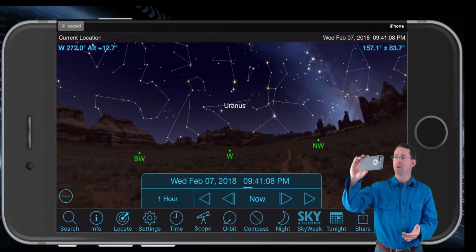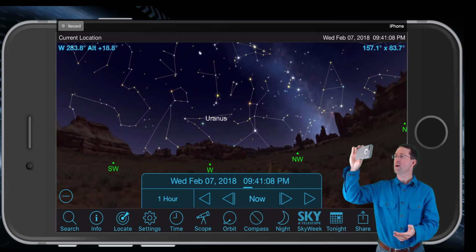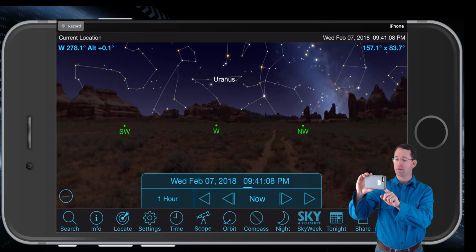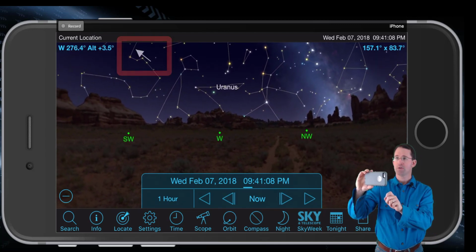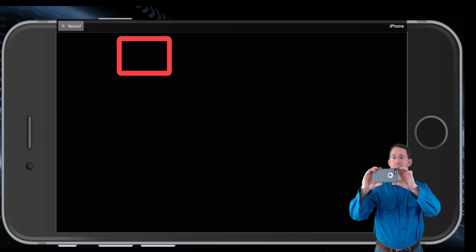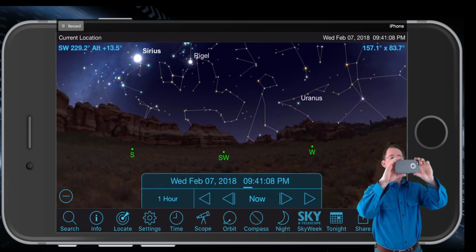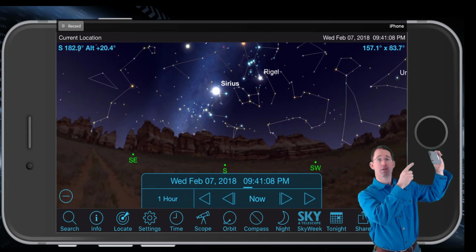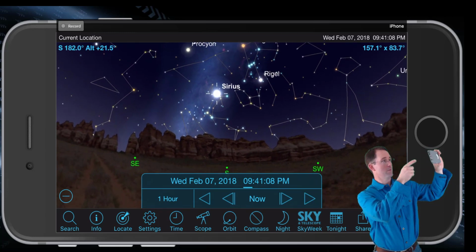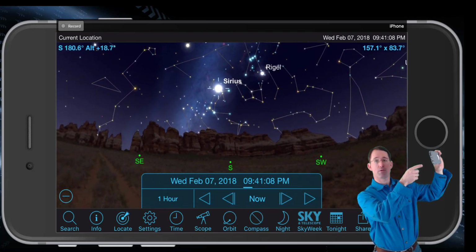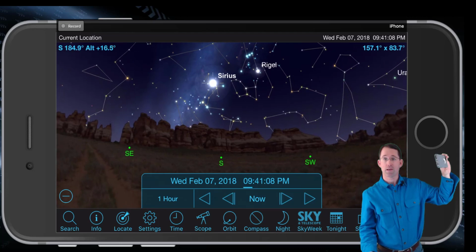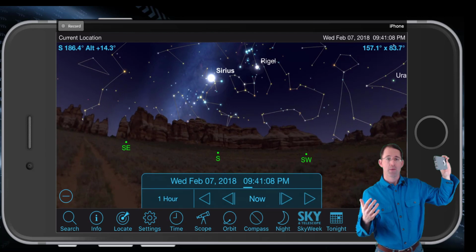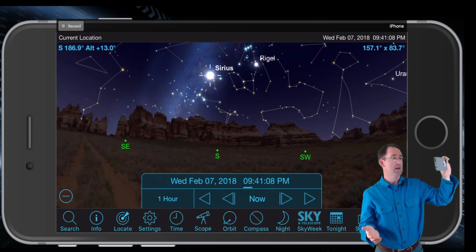All right, so where do I look? I could spin around for a while. Hit the locate button, and you see that little arrow flashing? That's going to say, hey, you need to look up and to the left in order to find it. So you keep going up to the left, and there, all right, Sirius would be kind of low to the horizon, over that direction, if I was looking out at 9:40 this evening. So those are the basic things to look at.